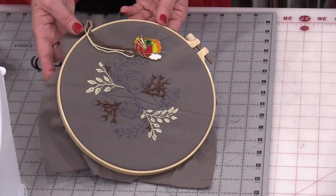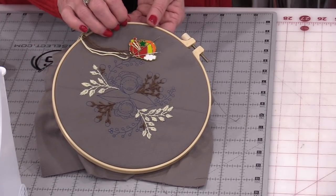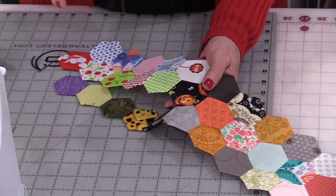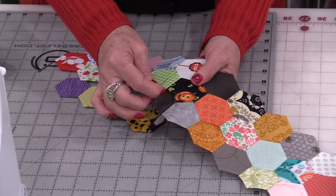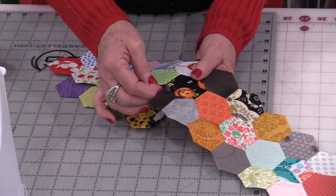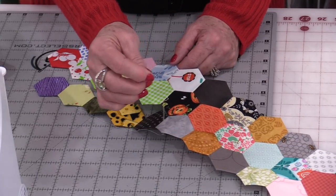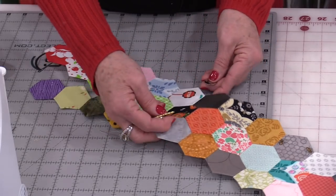This is good for cross stitch, crewel, any type of handwork — it's even good for English paper piecing. As we're sewing our pieces together and need to stop with a long thread still on the needle, we could put it in the project. The only problem is we need to know exactly where we left it. When you have a big project, it's kind of hard to find that little needle — it's sort of like finding it in a haystack. So these decorative needle minders work great.